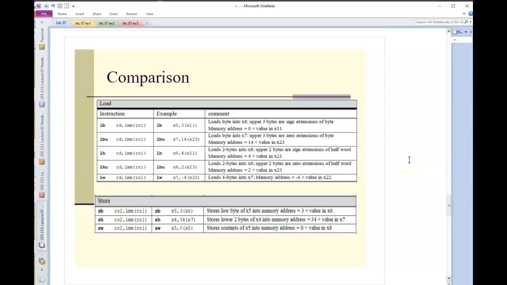So this is a comparison of these two instructions here. They're very much the same syntax. The only difference is this first operand here. When you're loading something, that first operand, or the leftmost operand, is a destination register, because that's where you're putting the data. And when you're storing something, store instructions don't have a destination register. They have two source registers, meaning it's this thing right here that I'm going to store at that address in memory.